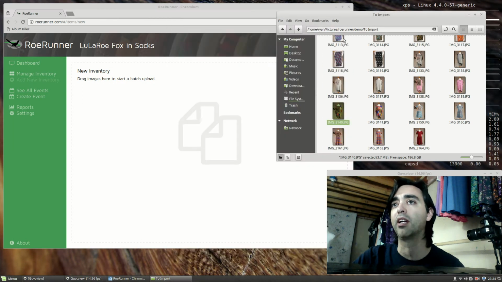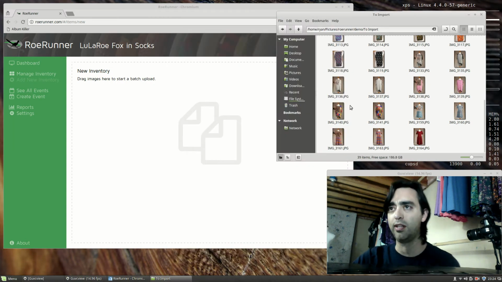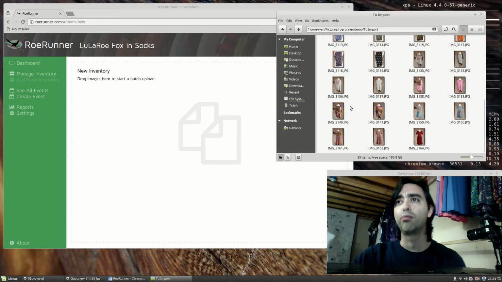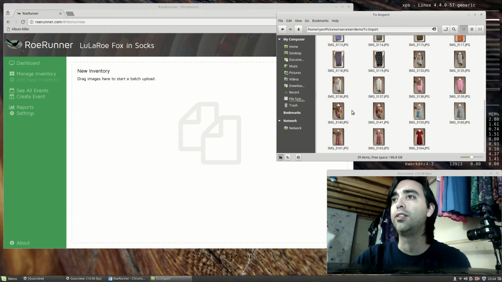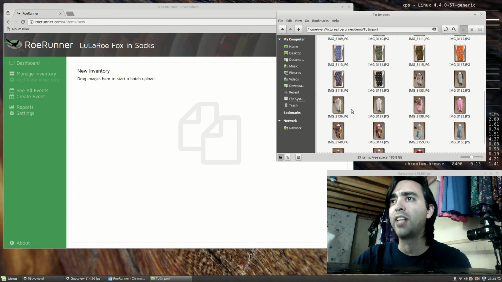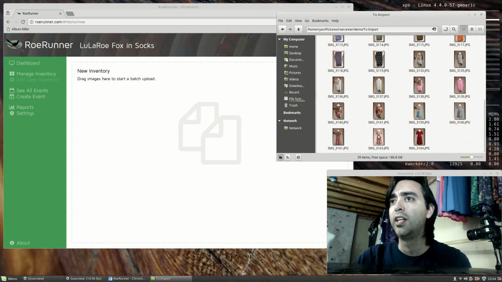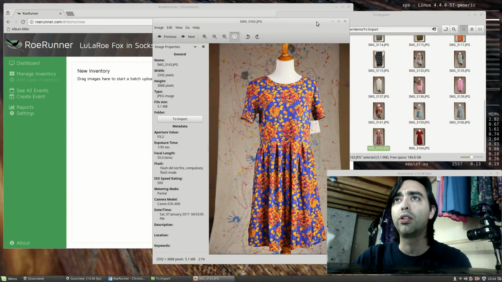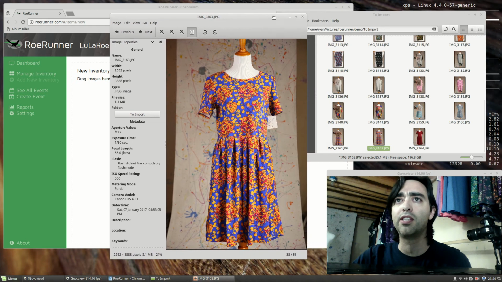I want it to be big enough that I can read it when the image is small. And Rowrunner works really well for adding those photos in and then removing them as soon as I'm done with them.